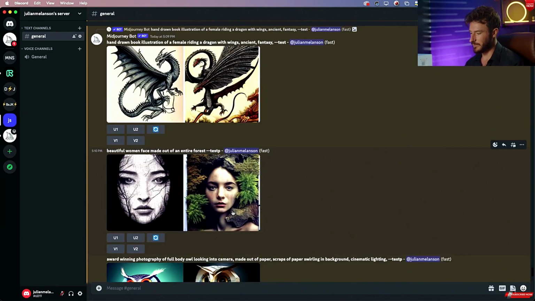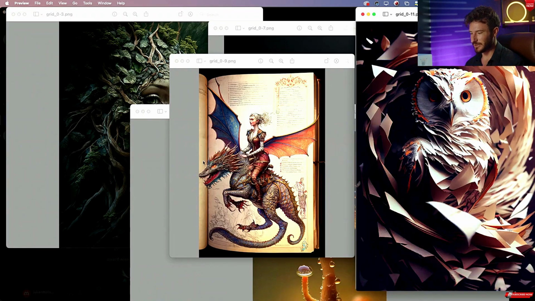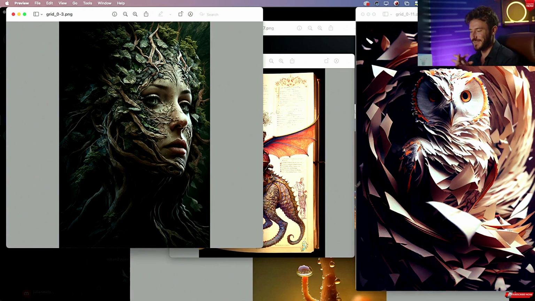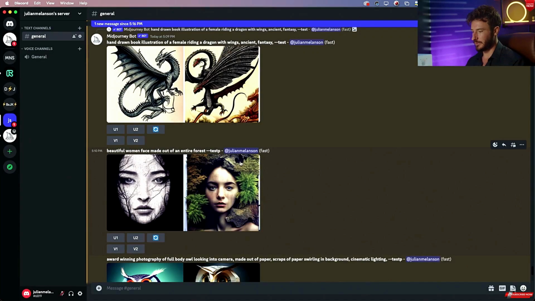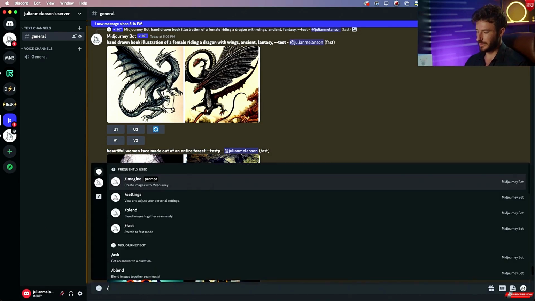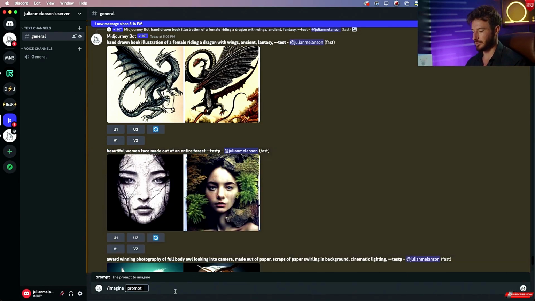And then lastly, this one has been a little bit elusive of getting the same style. So you know what I'm noticing? It's really putting the forest secondary. So what I want to do is rearrange the order of this prompt.